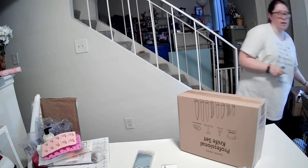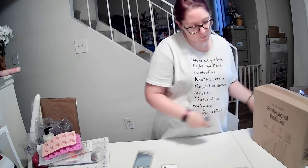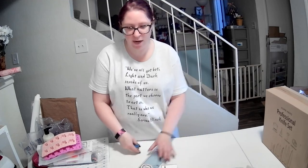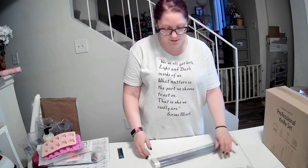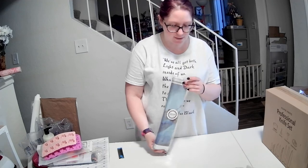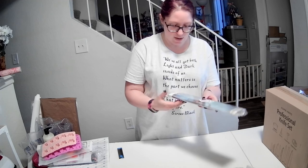I've been needing a new knife set for a very long time. It was on my list of things to get when I moved, and I just haven't done it yet. So I broke down and bought a new knife set here. So, super excited about that guy. All right, so let's go ahead and open this diamond painting. And this is the last thing here. Oh, there it is.